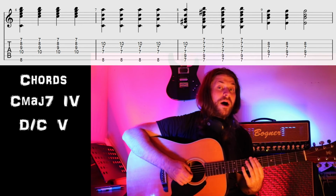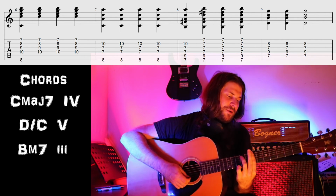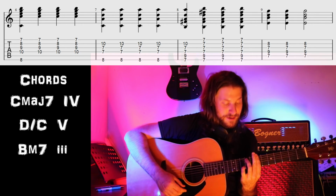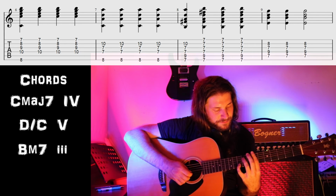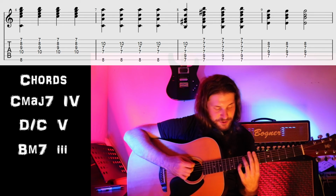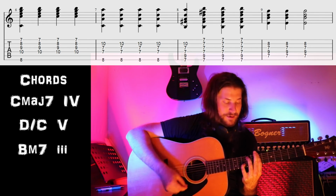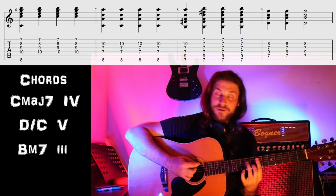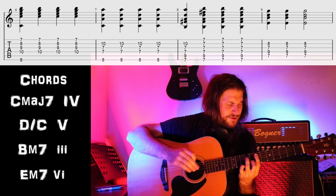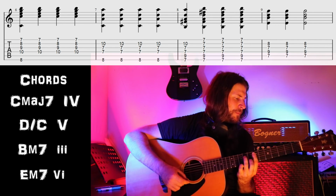And then we hit a B minor 7, like this. So it's basically a B minor 7 bar chord. 7th fret, 9th fret, 7, 7, 7, 7. But I'm adding my pinky on the 10th fret of the B string to get that double flat 7. So I'm actually strumming to the B first, and then strumming all the way up. Then going to an E minor 7, and stopping. And this E minor 7 is just a regular old 7th fret A string root E minor 7.